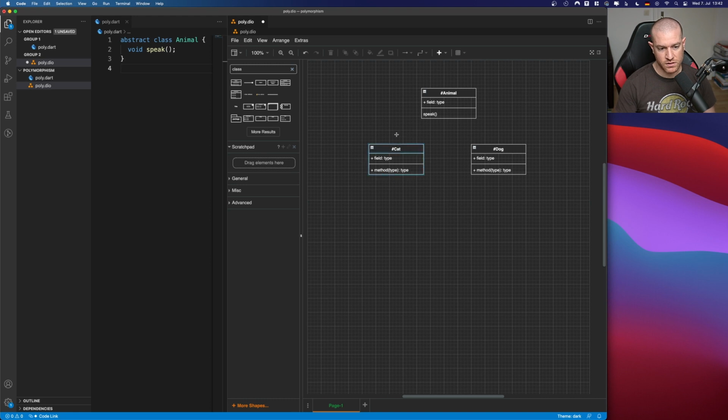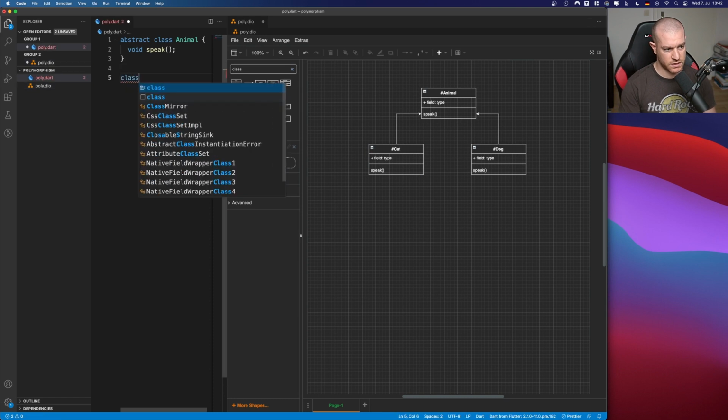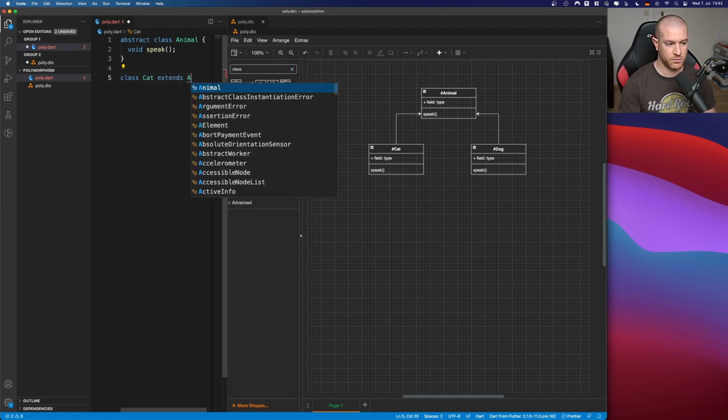So let's inherit this and this. Both will have speak and speak. Cool. This speak would probably be different than this speak, because a cat speaks differently than a dog. So let's create it. If we go here and say class cat extends, it inherits from animal.